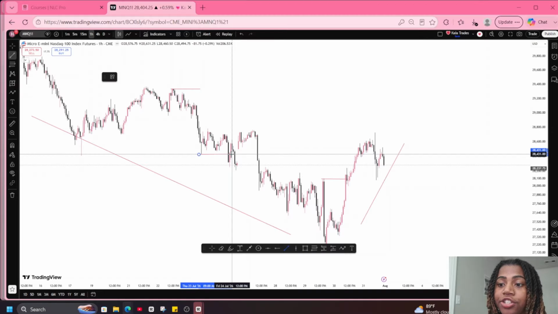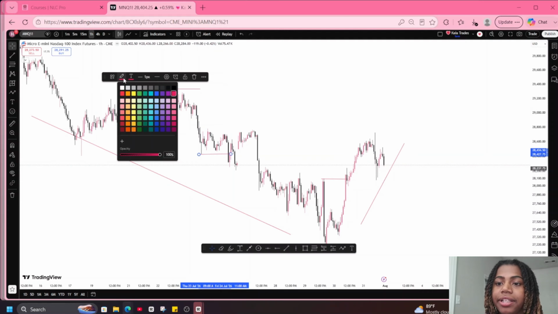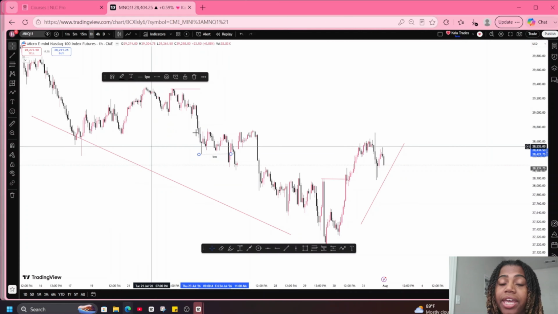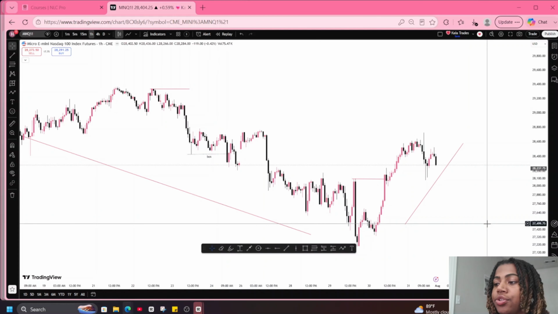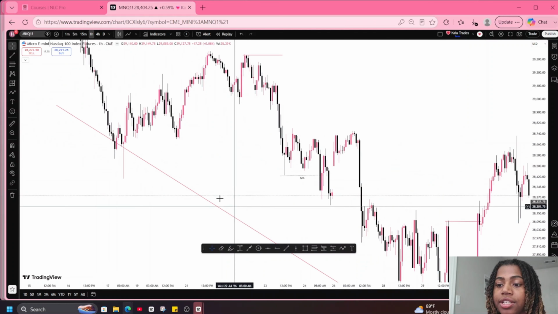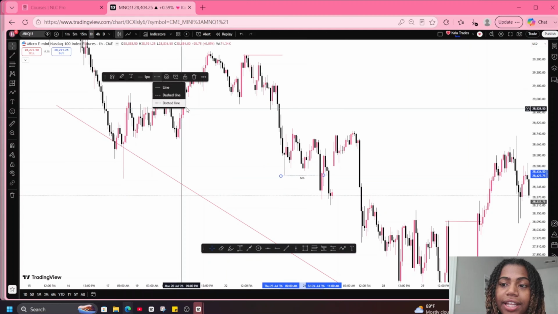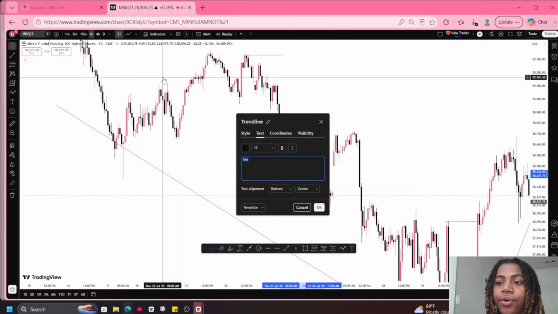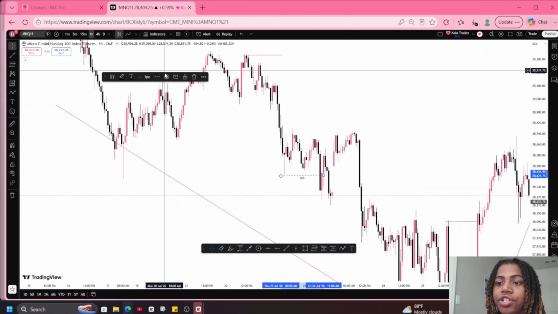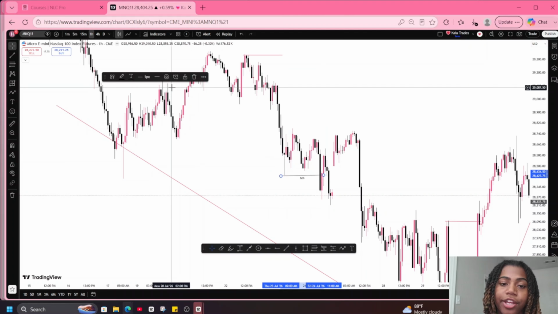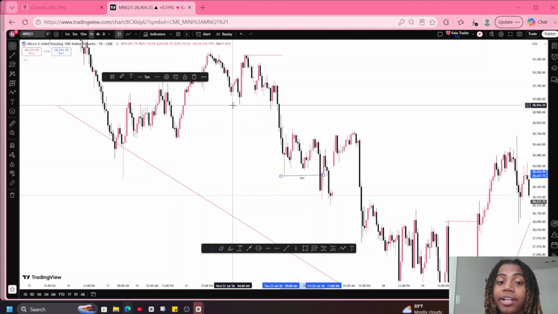And you can also change the colors for them. I typically do my breaks of structure black. It can also change how you want it to. Originally it was just a solid line, but I have saved it for dotted lines. You can use a dashed line, or you can use the original like we just started off with, which is that regular line. Whichever one fits your eyes easier to help you see and analyze what is going on in the charts.